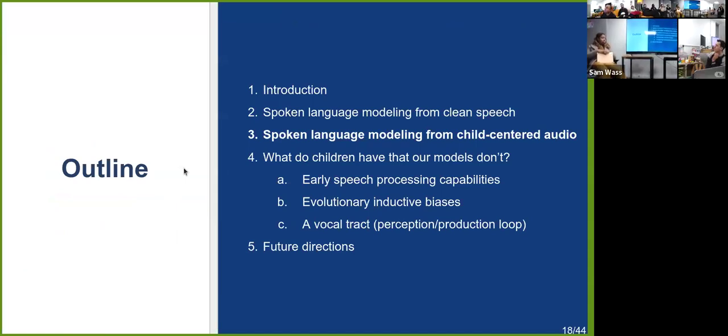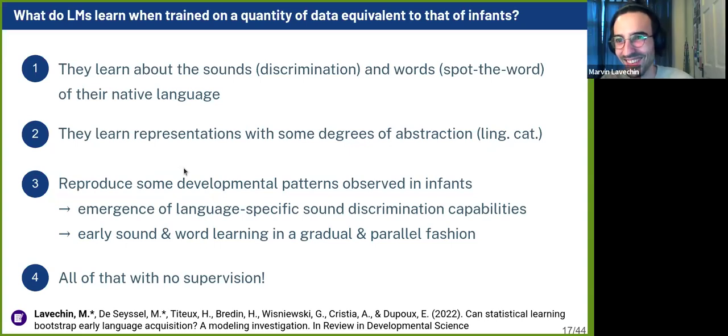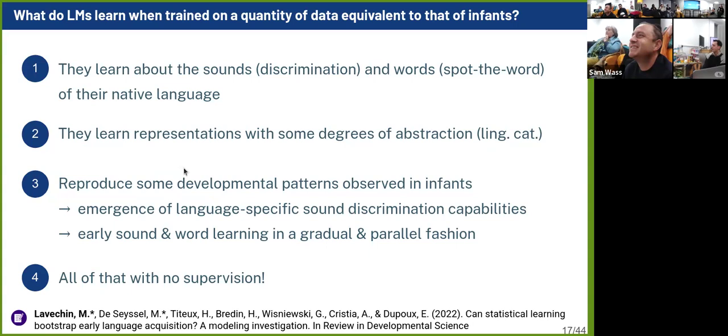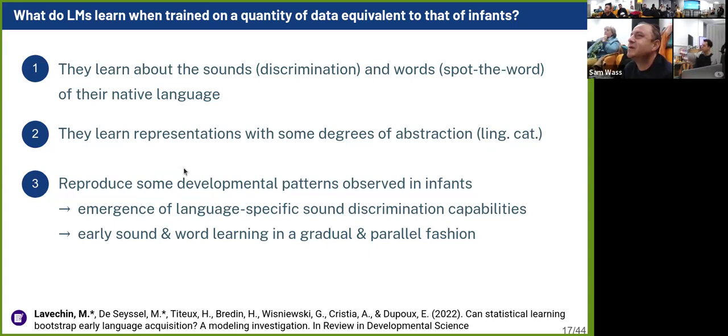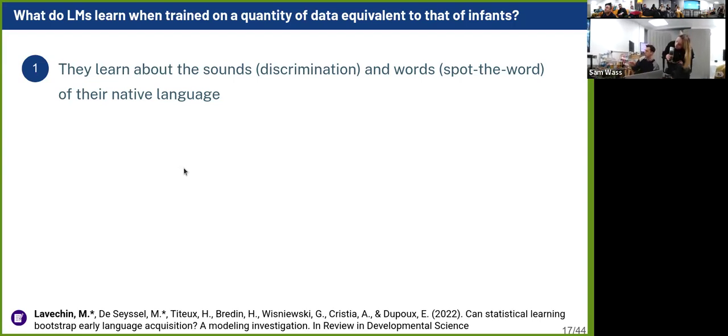Yeah, Marvin, can I ask quickly? I know you have another study to present, but do you think there's a limited capacity to those models? As in, if you switch halfway between the English and the French model, could you mimic bilingual development of language, where initially it's a bit slower, maybe, but then it catches up? Or do you think the models are not big enough to learn all of those patterns?